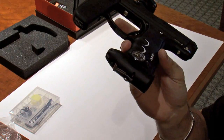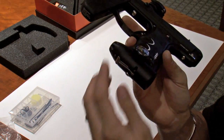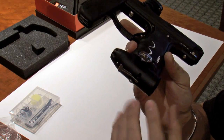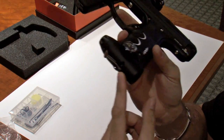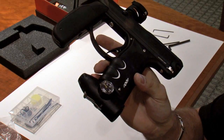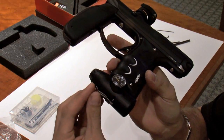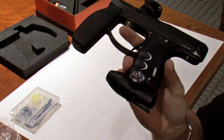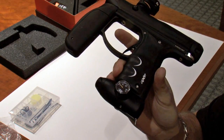This regulator actually allows you to turn the gas on and off with the simple movement of the lever. When you open the gas, it'll bleed the gas that's between the tank and the regulator, and it will bleed all of the gas that's inside the gun too. And then when you want to gas the gun up, you screw your tank in completely, you simply switch the lever down, and that will gas the gun up.